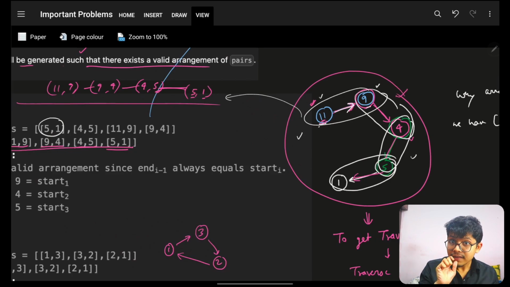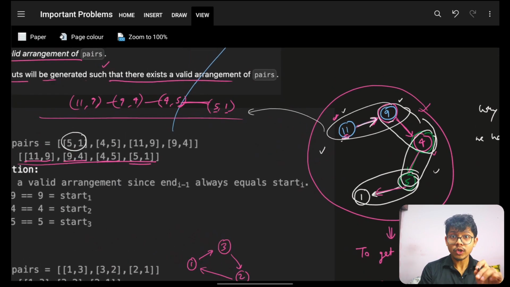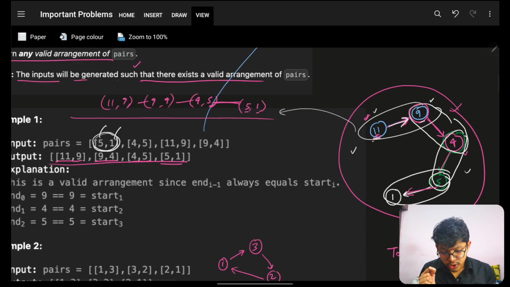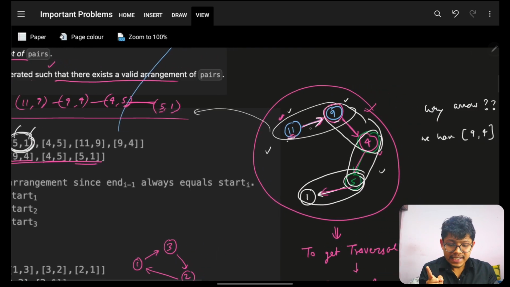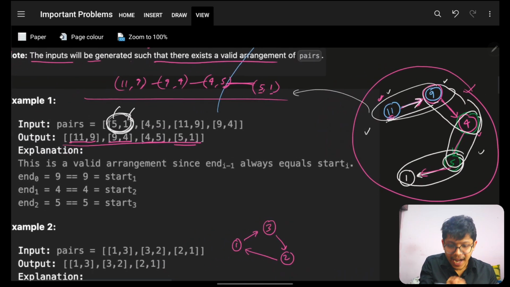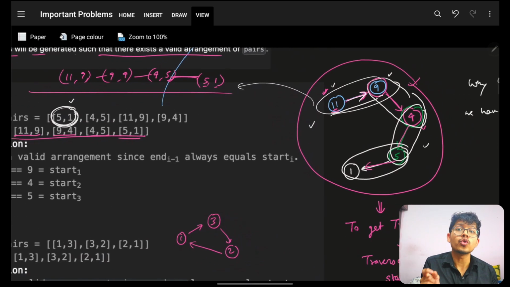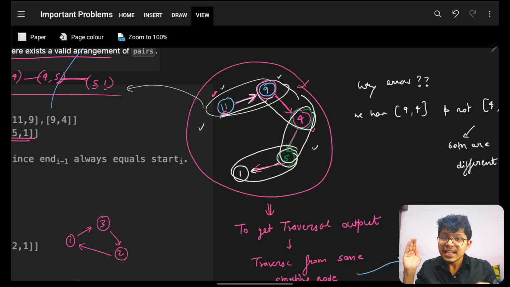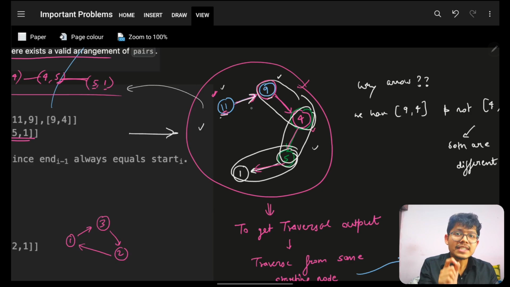What is the actual thing which you should remember, or make sure of, about what you have done so far? You got a pair, took the start and end nodes from it, made an edge out of that pair, and your task is to iterate on these edges, which means iterate on these pairs in the defined order, also making sure that each pair is used only once. That ultimately reflects towards this graph problem and says: iterate on this specific graph such that each edge is traversed only once.